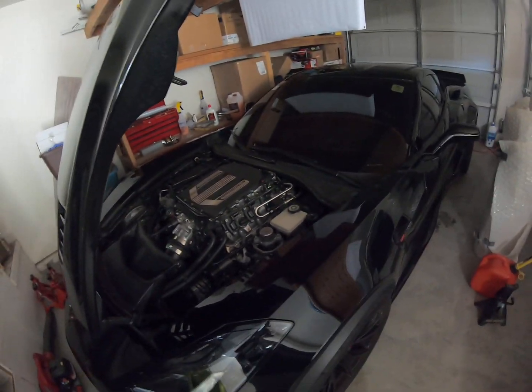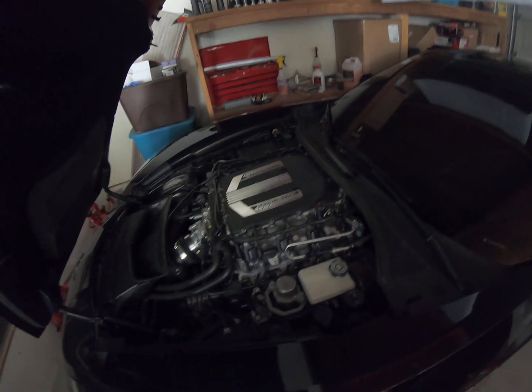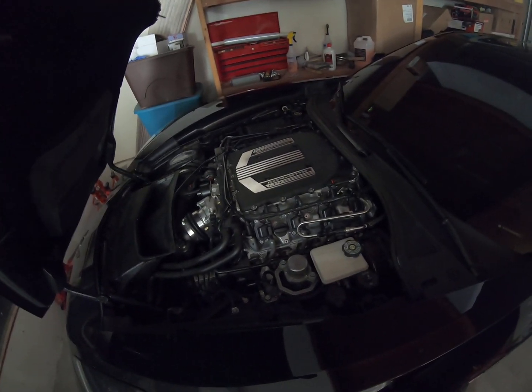So that's it. C7 Z06 bolt-ons. It's a flex fuel car, tuned for E85.